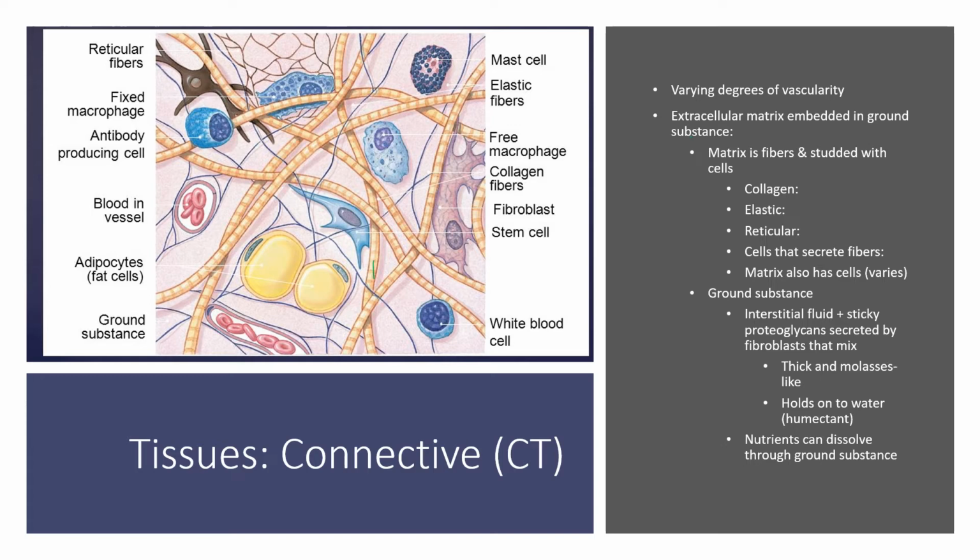If ground substance could not dissolve things through it, this arrangement wouldn't work. This arrangement only works if stuff can dissolve out of the capillaries through the ground substance of the connective tissue and reach the epithelium, and vice versa. The epithelium is able to release its waste, secrete it down through the ground substance and back into the bloodstream. If ground substance wasn't able to do this, your epithelium would require its own blood supply embedded within it.